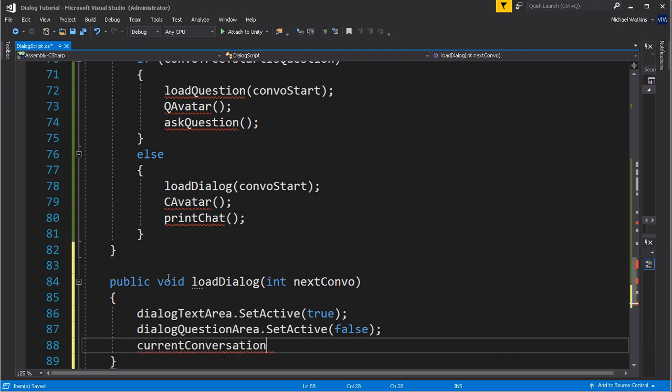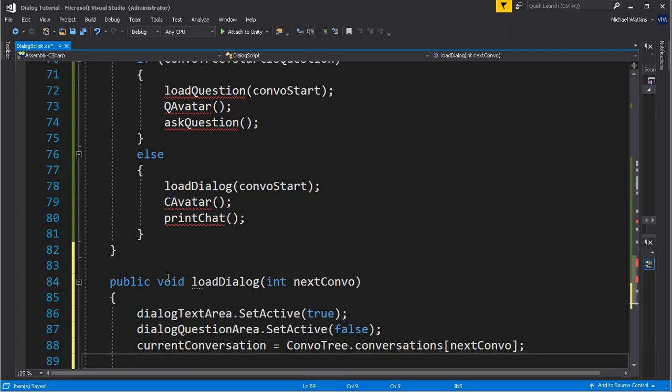And our current conversation, we want to load up from the conversation tree one of those conversations. And which conversation are we loading? Well, the next conversation, or the int that was passed in.